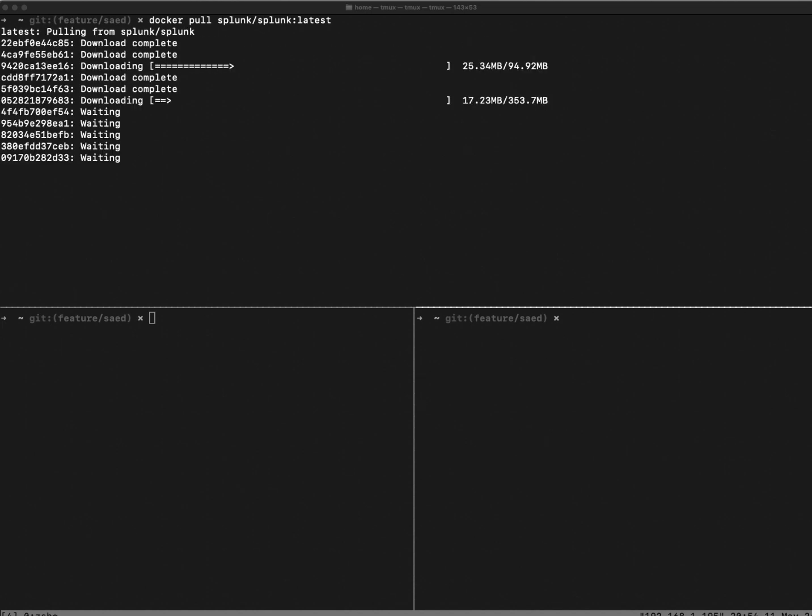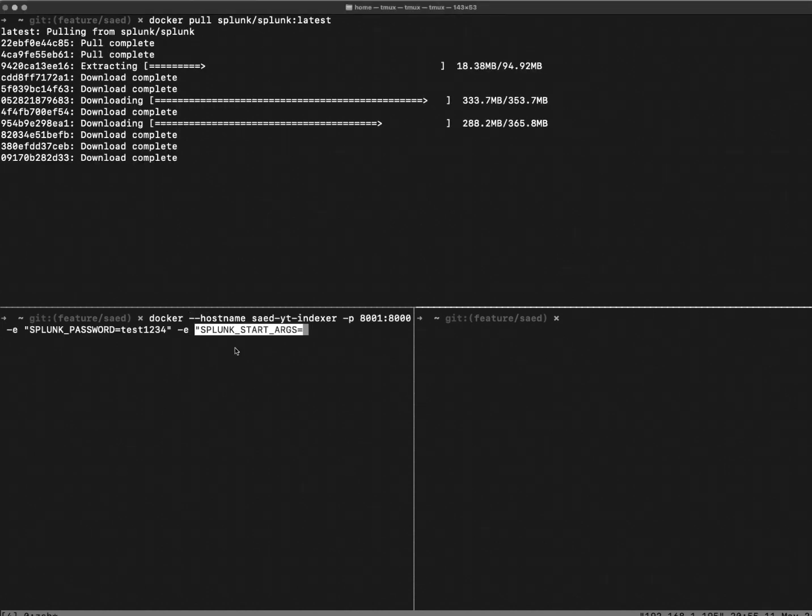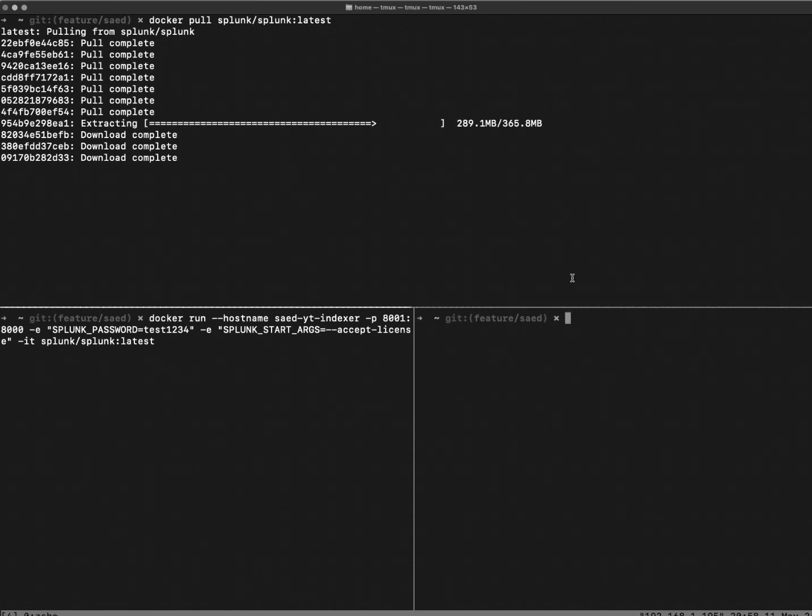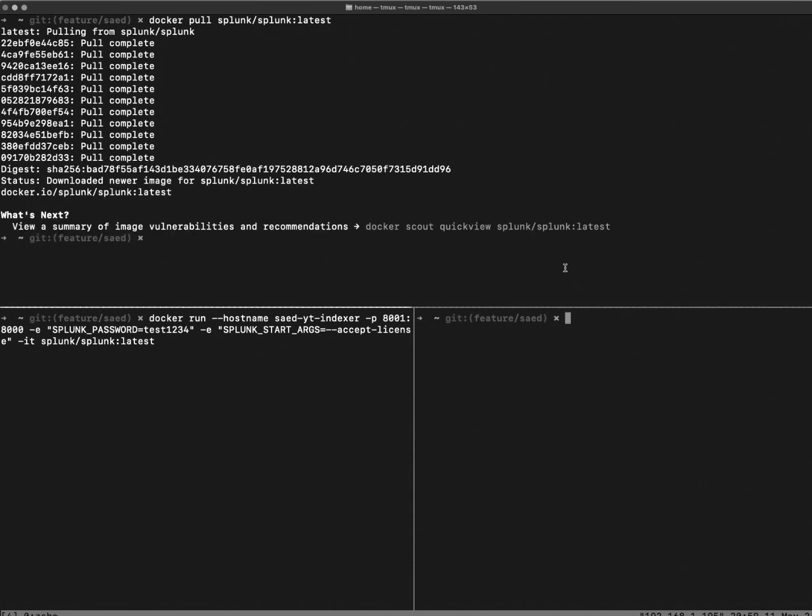Anytime you see the screen going black and white or the video being sped up, it's likely a dependency being installed. For your experience, I made it go faster such that you can enjoy and learn as much as you can in a short amount of time. Now that it's been pulled down locally, we're just going to quickly validate that by running docker images -a. So you can see here we've got the Splunk image down locally.